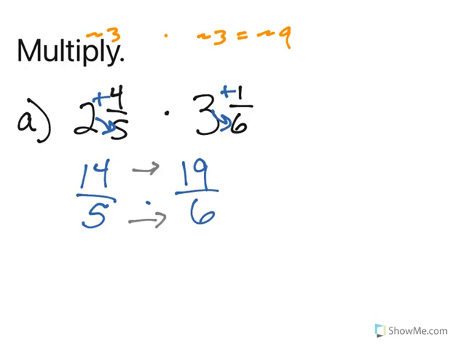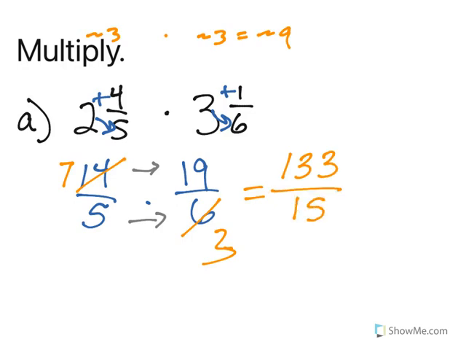But hopefully you remember that if we're multiplying fractions, the first thing we can do is simplify. We can reduce numerator to denominator. So in this case, 6 and 14 are both reducible by 2. So 6 divided by 2 is 3, 14 divided by 2 is 7. Now when I multiply straight across, I get 7 times 19 is 133, and 5 times 3 is 15. Well, that doesn't help me if I want to say, is that close to 9?